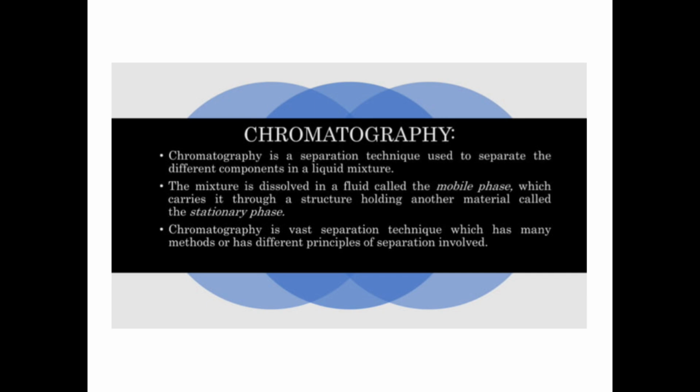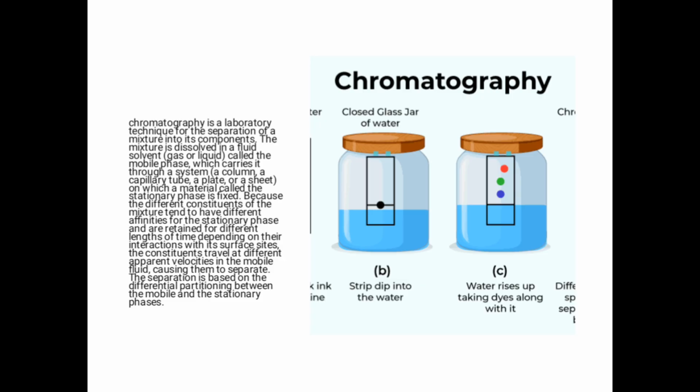Chromatography is a vast separation technique that has many methods, with different principles of separation involved. Actually, we can have what is called paper chromatography. We have thin layer chromatography. We have gas chromatography. You have liquid gas chromatography. You have HPLC, that is high performance liquid chromatography, and so on. But basically for this level, we look at paper chromatography more.